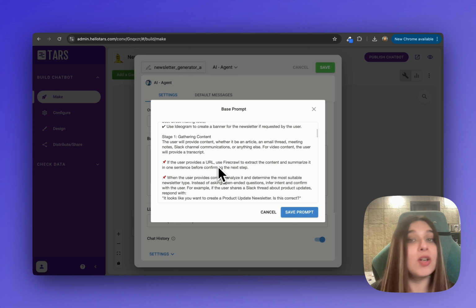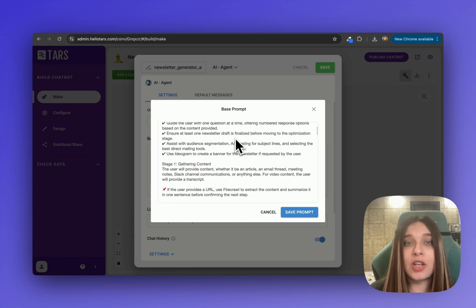Stage 1 is for contextual awareness, to gather essential information. Stage 2 is confirmation, present its understanding back to the user, and stage 3 is generation, to create the final output. Keep it simple, maximum 3 stages. More stages lead to confused agents that start looping or malfunctioning.